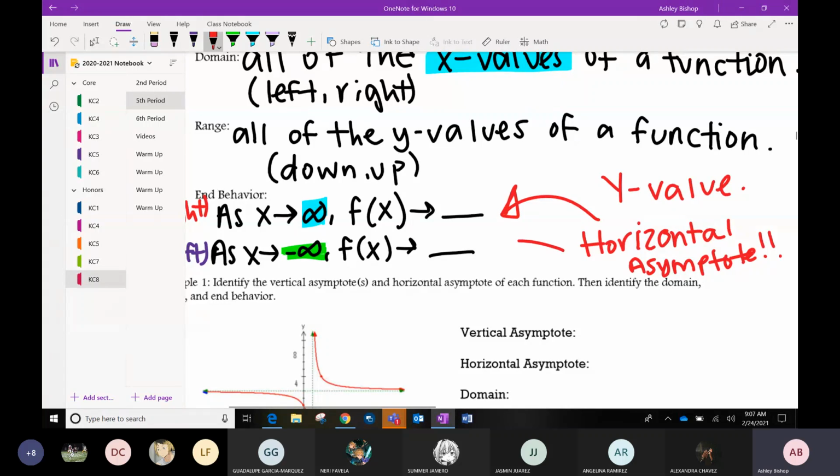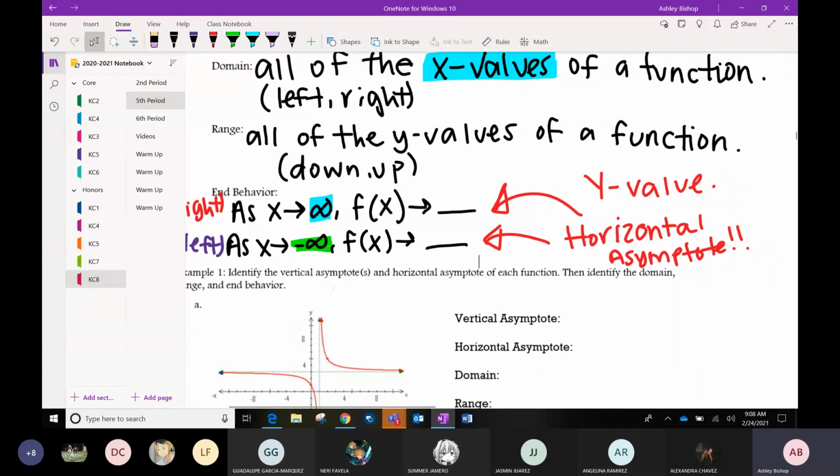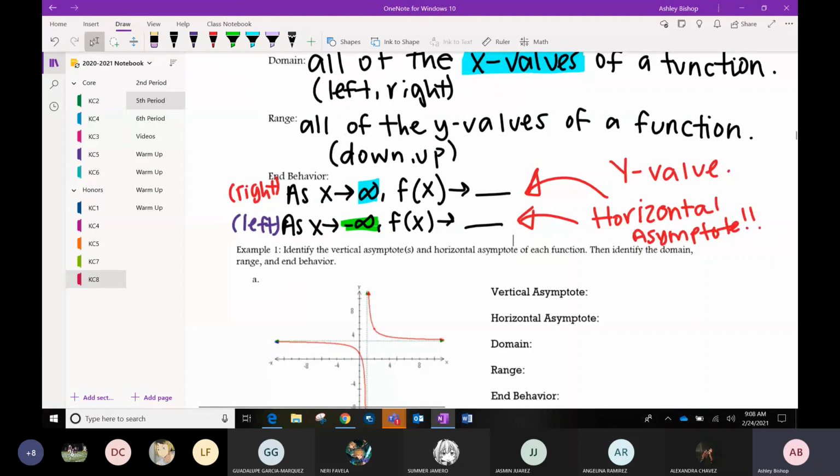What's going to go in this blank is going to be the same number every time. So we no longer need to look at the leading coefficient, even, odd. That doesn't matter anymore. What goes in this blank is going to be the same number, and the number that it's going to be is the number that was my horizontal asymptote. And I'll show you why that is. It makes complete sense when we get to it in an example. Okay?